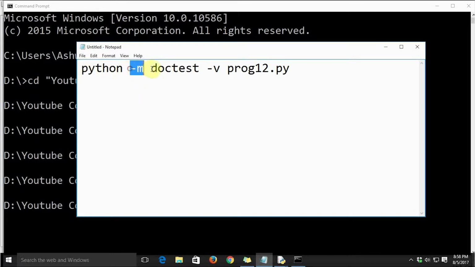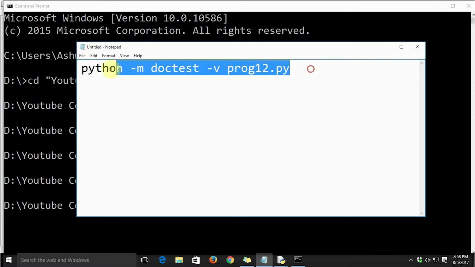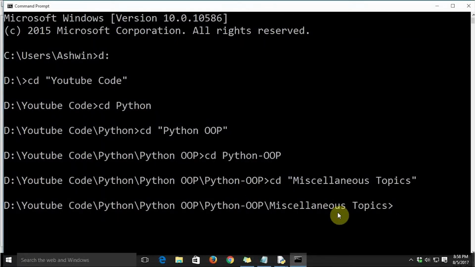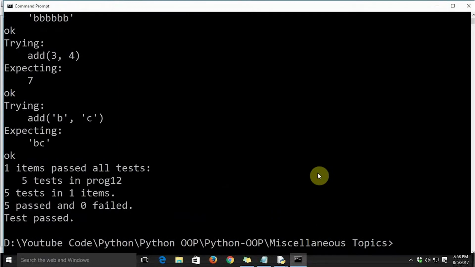So -m doctest stands for the module which is going to be used by the Python interpreter, and -v stands for the verbosity mode to be turned on. Let's copy this string and run it as a command in the next line. Okay, it says 5 tests passed in prog12.